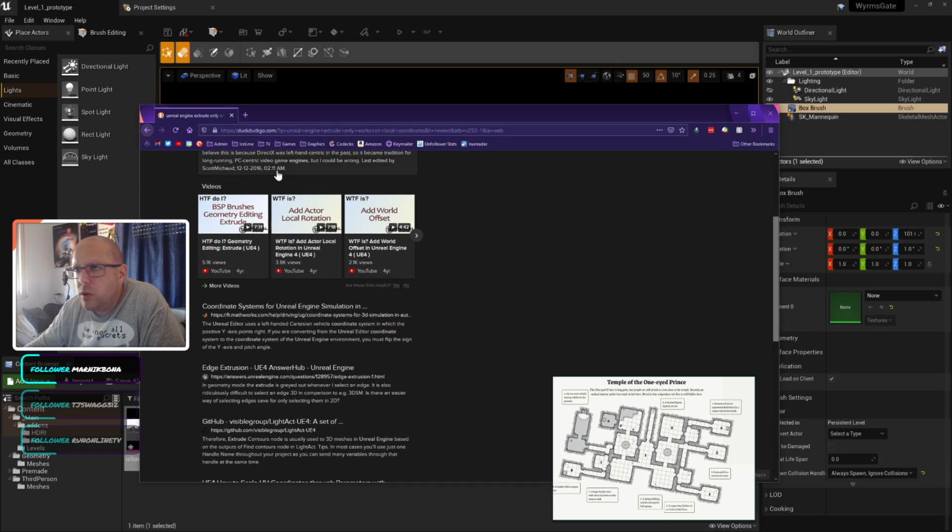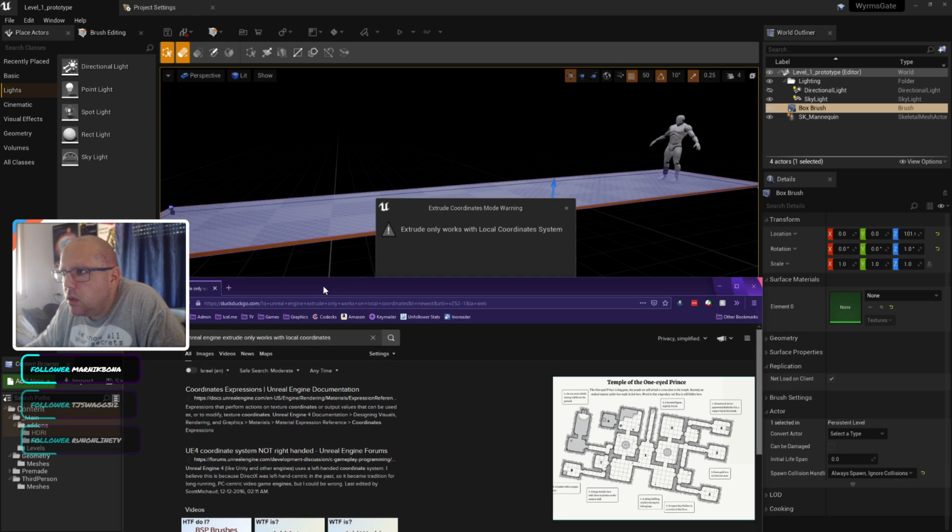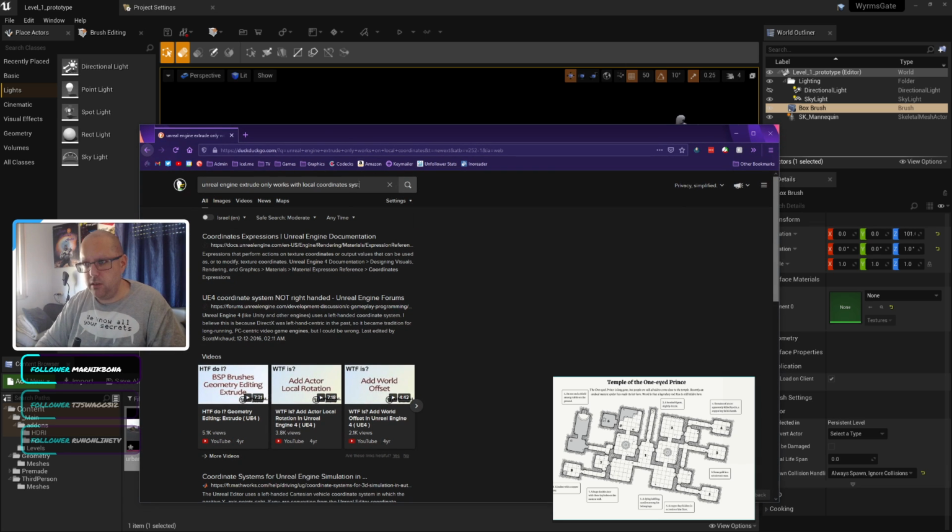So it only works with local coordinates system.